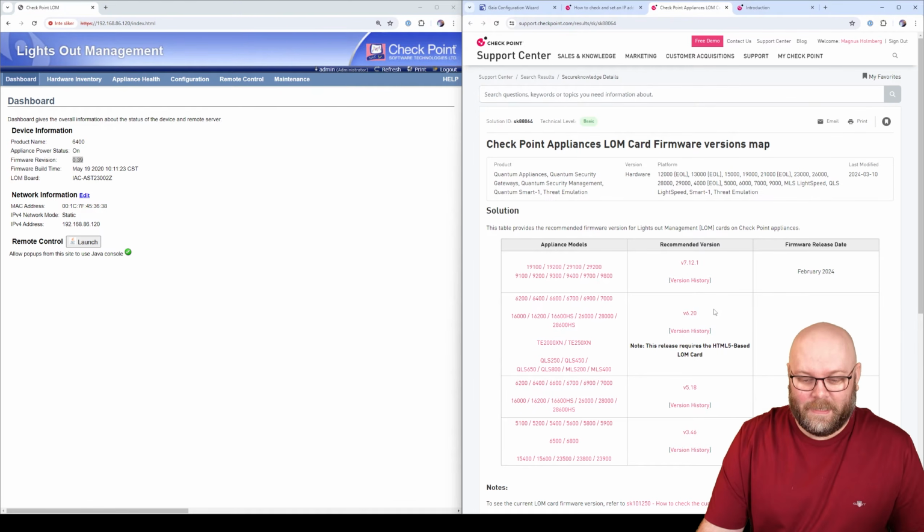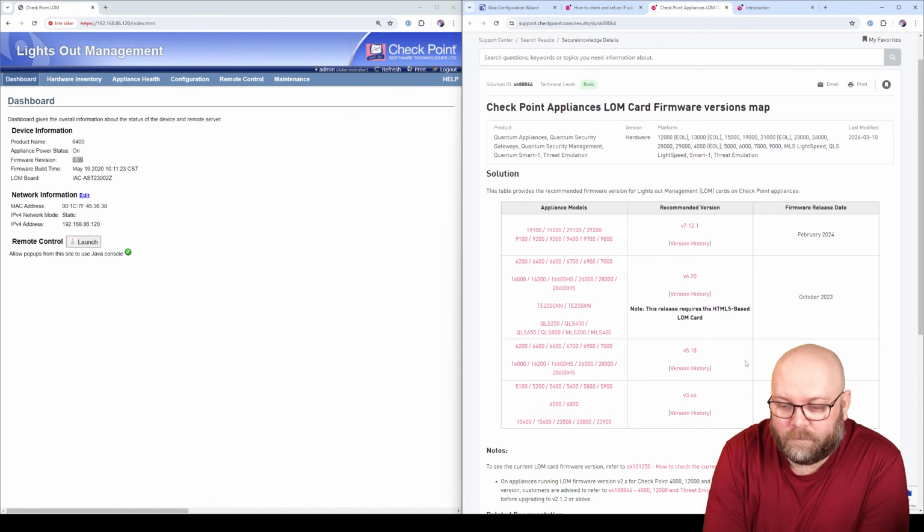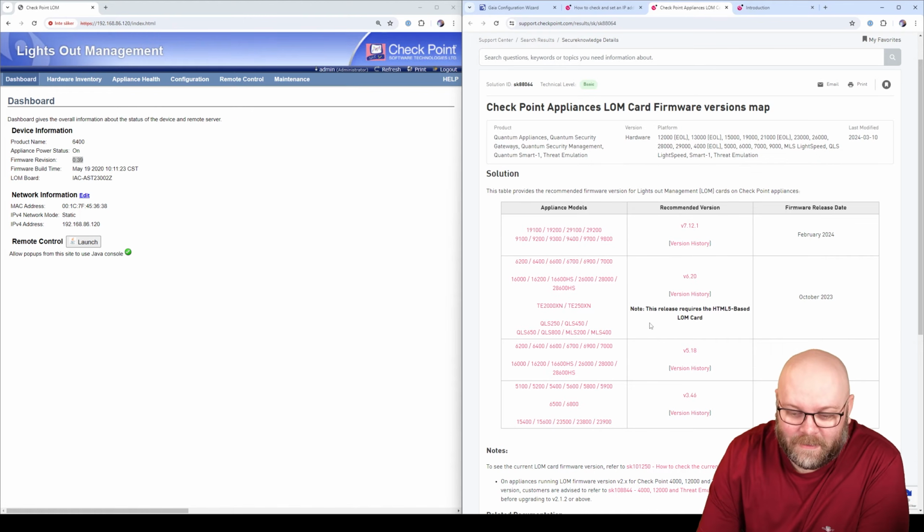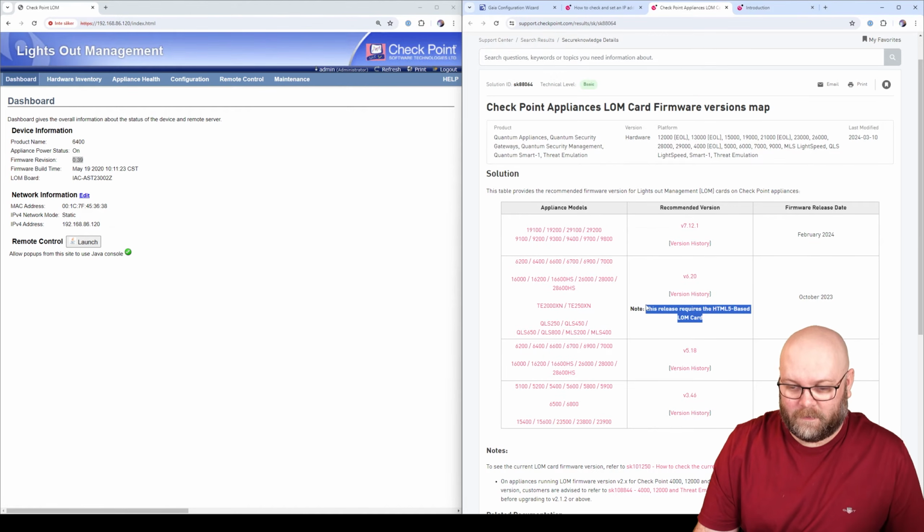So it's a few things. And I don't know this, so this will be a gamble. Because here I have 6400, and here it says 5.18, and this requires HTML5-based LOM cards. How do I know if I have an HTML5 LOM card? Maybe we can check that.